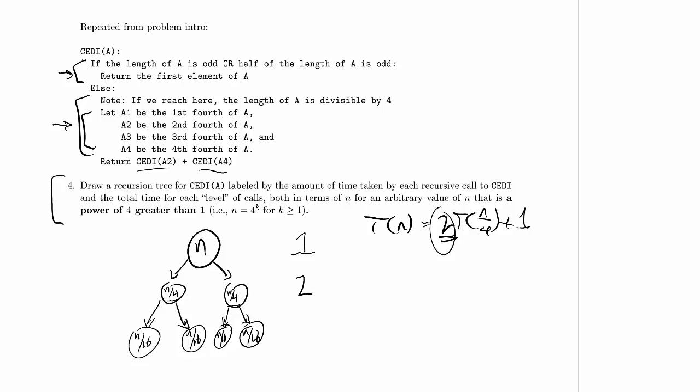There's four of them and again each of them is paying this plus 1 cost. So we're gonna have to pay one if you like for each of these four nodes and that's gonna give us 4 at this level. And now this is gonna continue until we get down to a base case. I'm a little squished for space on my base case. I'm just gonna plug it in here.